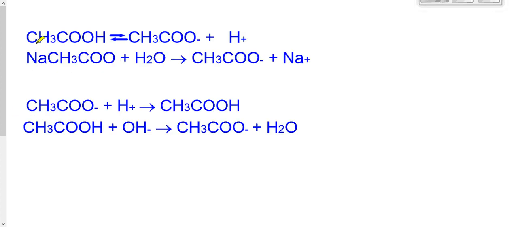So here's my acetic acid, which we know to be a weak acid. So very little of it will break apart to form acetate ion and protons, hydrogen ion. So we're going to have lots of the acetic acid in my water. To the water, I'm also going to add my sodium ethanoate. Now, being a salt, it's going to dissociate completely. So we'll use one-way arrows, and it'll dissociate completely to form the ethanoate ion and the sodium ion. So the species I have highlighted in yellow here will be present in large amounts.